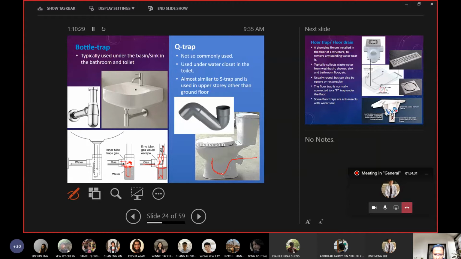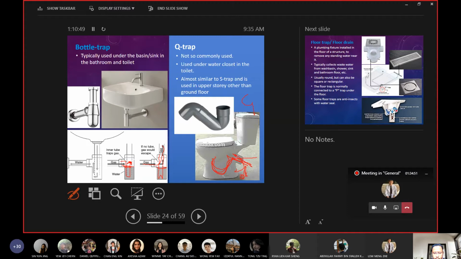The S trap goes straight down to the floor. But for the Q trap, because the shape is like a Q, it's like this. So it's about a 45-degree angle.